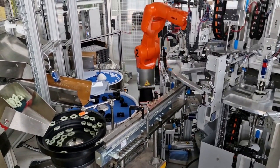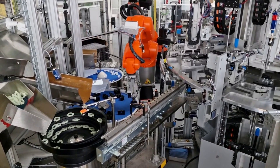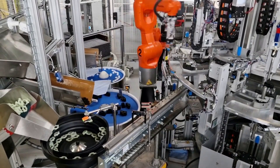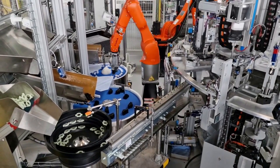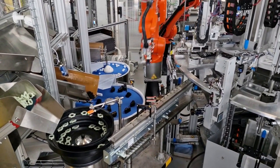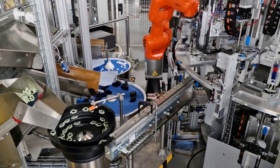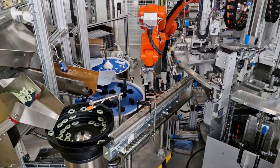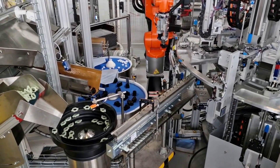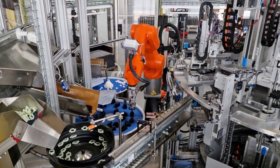The manufacturing landscape is constantly evolving, and the assembly of hydraulic components has emerged as a sector with its own unique challenges. These components, which are essential for a broad range of industrial and consumer applications, require high levels of quality and fast time to market. For these reasons, companies in this industry are striving to find flexible automation solutions that allow them to keep up with market trends and meet the stringent standards expected by both B2B and B2C customers.